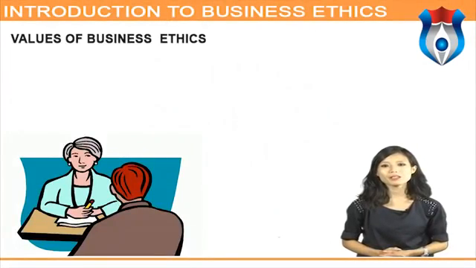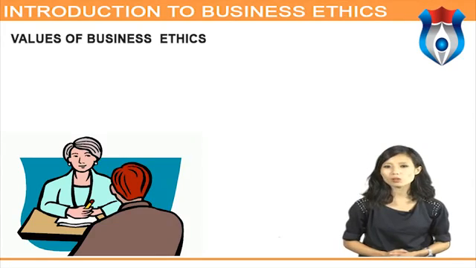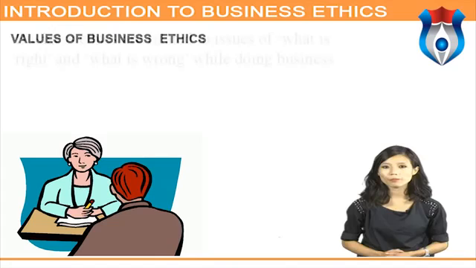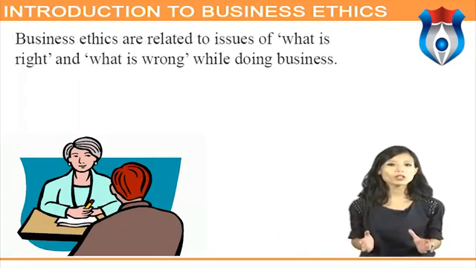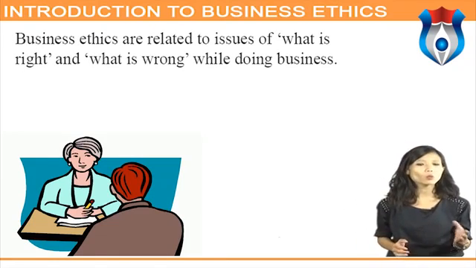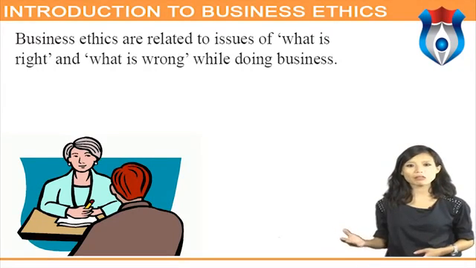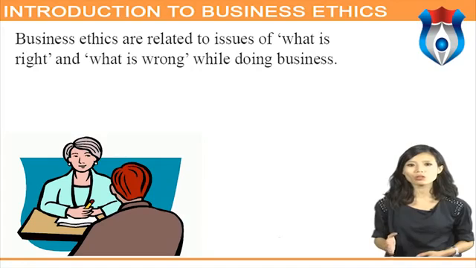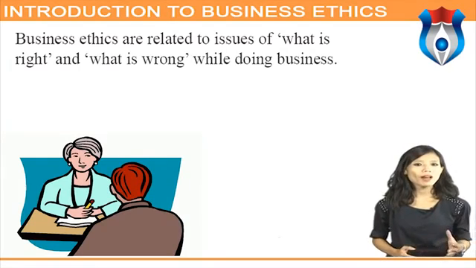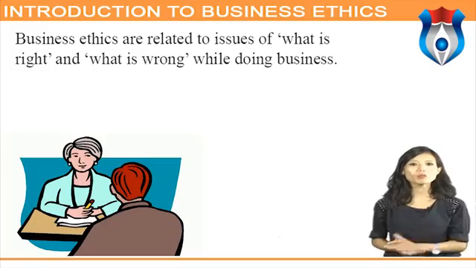Values of business ethics. Students, can you guess what could be possible values of business ethics? Business ethics is related to issues of what is right and what is wrong while doing business. The constituents of business ethics include adherence to truth, a commitment to justice, and public integrity. What values are to individual ethics, ethics are to business.